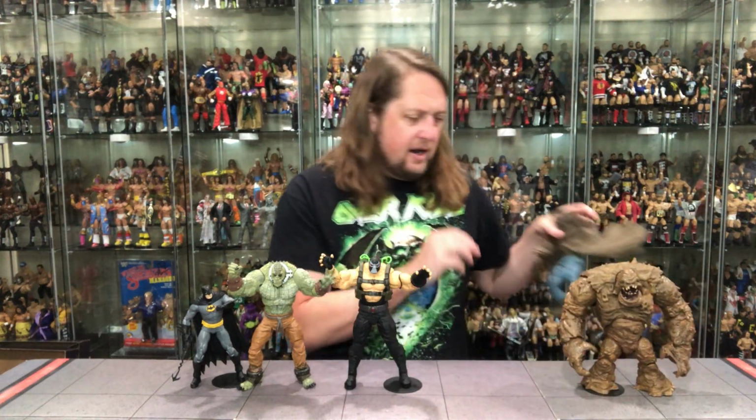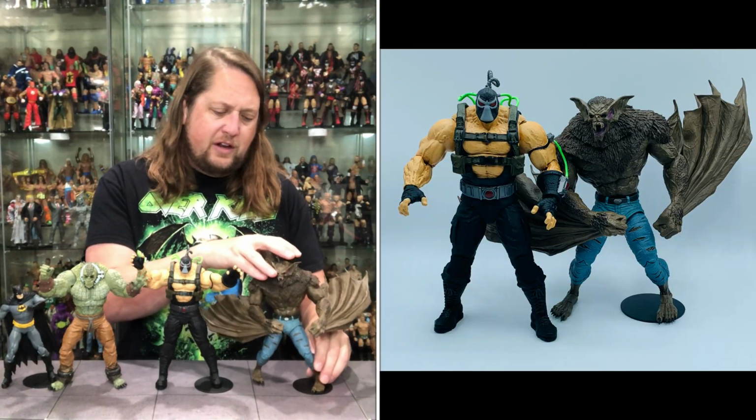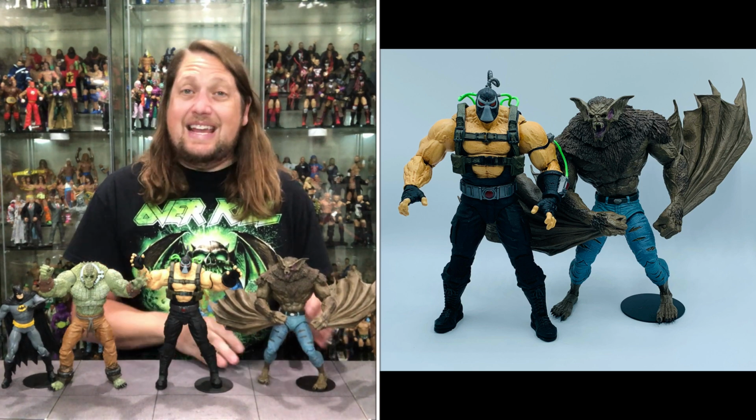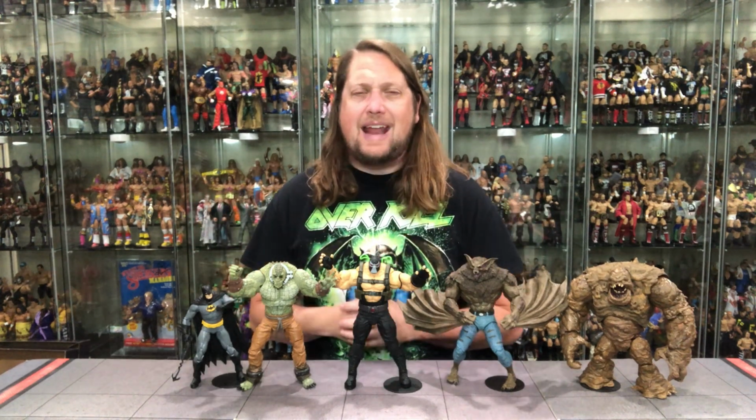And then the big boy here, Man-Bat. There's another big McFarlane figure. Once again, a good figure, but man, these ankles on this thing, trying to get him to stand and hold a pose, not the easiest, but there it is. There's Bane against some other big boys out there. Very, very cool. I was excited for this Bane. I gotta say, it did live up to my expectations. Very happy to have this in the collection.